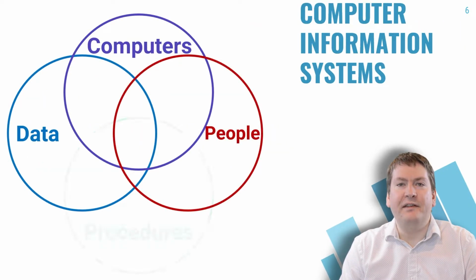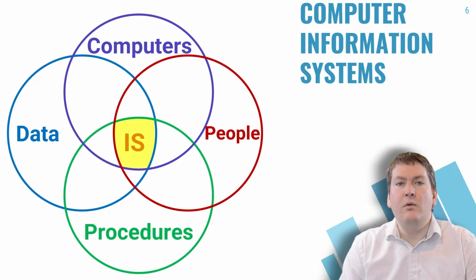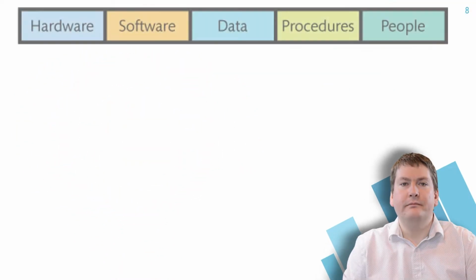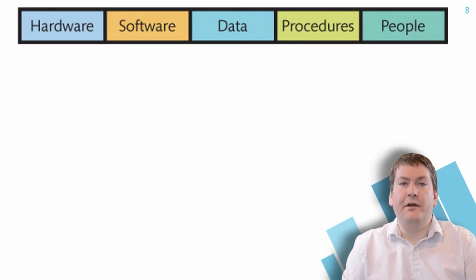But when we are discussing information systems in this course, what we are referring to in particular are computer information systems. When data, computers, and people come together following predefined procedures to produce information, we have a computerized information system. Our text defines computer information systems in terms of a 5-component framework, splitting computers into hardware and software as shown in this diagram from your textbook.